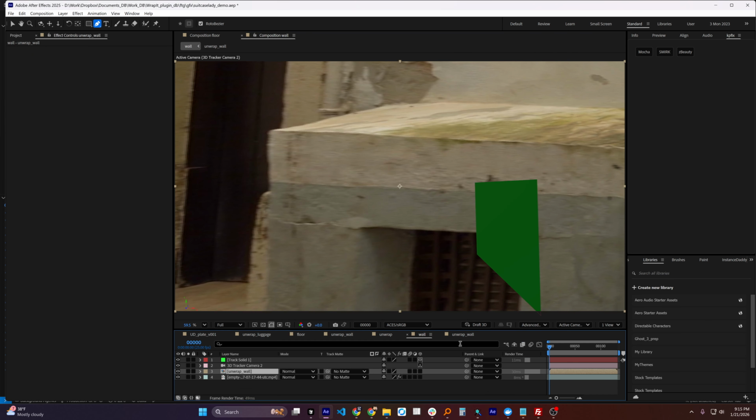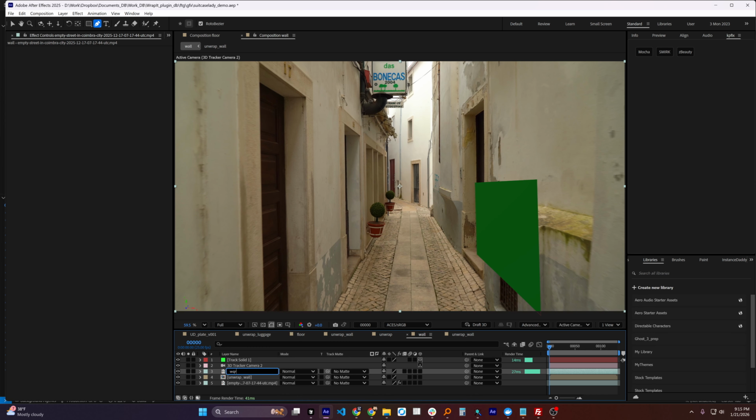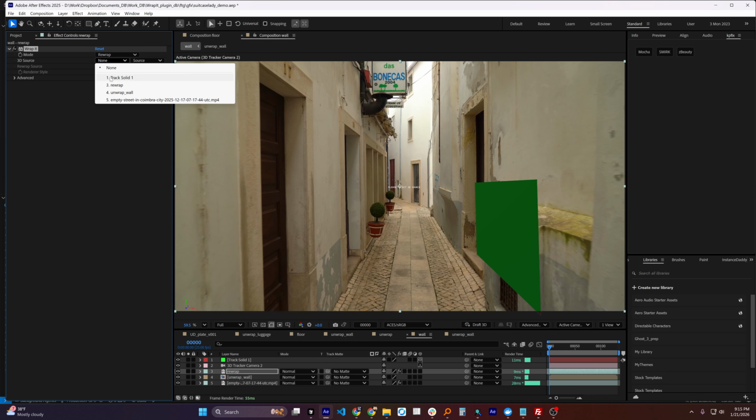And now we go back to this comp and we say this layer is our rewrap, right? We're going to put Wrap It on there. We set it to rewrap. We're using our track solid. We're rewrapping from unwrap wall. Oh, what's going on here? Not responding.